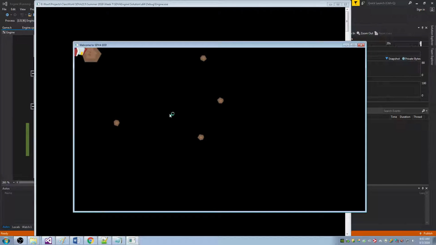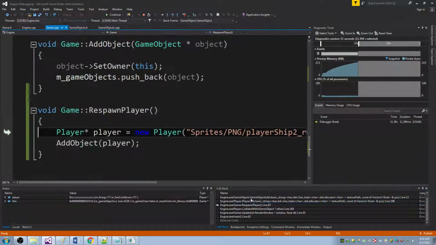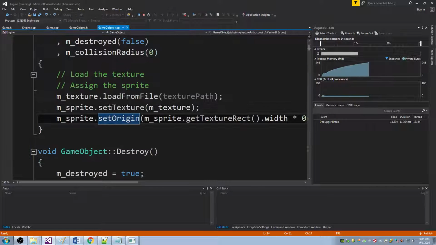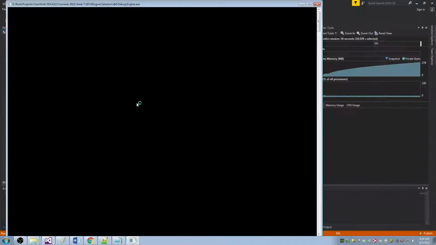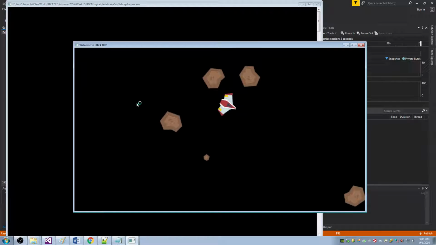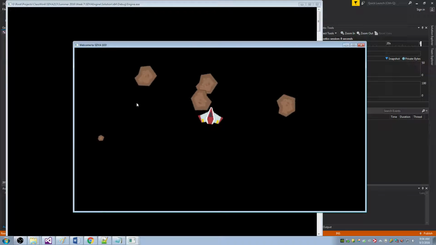So I run into one. Looks like it's respawning me. And if you guys can see, I'm actually colliding with an asteroid right now, so it's quite stuck. If I stop this from running right now, it's actually calling respawn player. That's because when I spawn the player right away again, if I run into something, I'm going to run into an asteroid. So I respawn right in the beginning there, and I respawn again. But as soon as I respawn and there's an asteroid right in the middle, I'm basically stuck in this infinite loop where I'm constantly hitting an asteroid and blowing myself up and then creating another one.